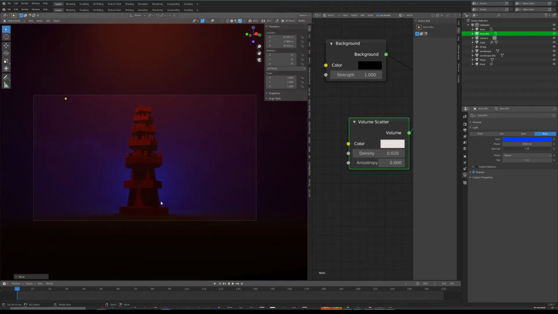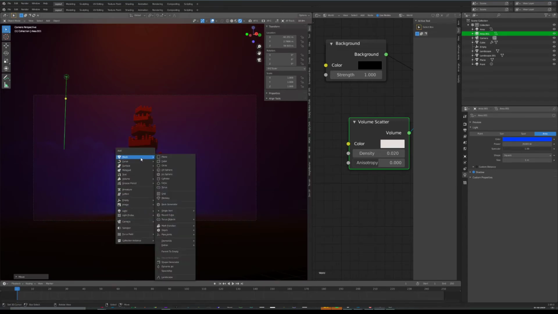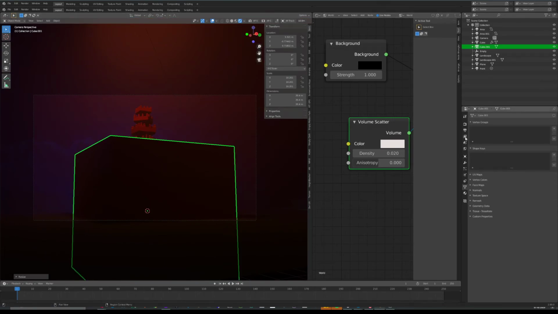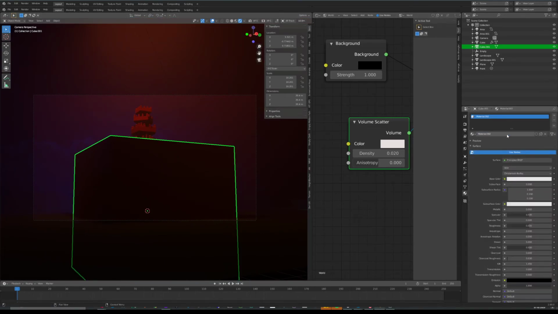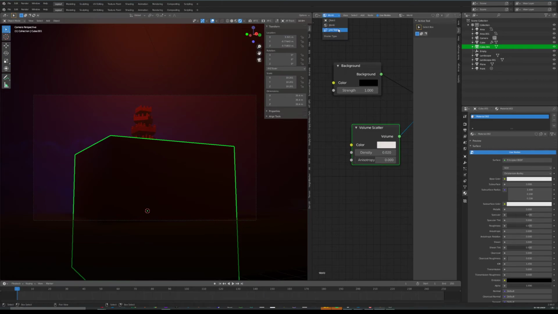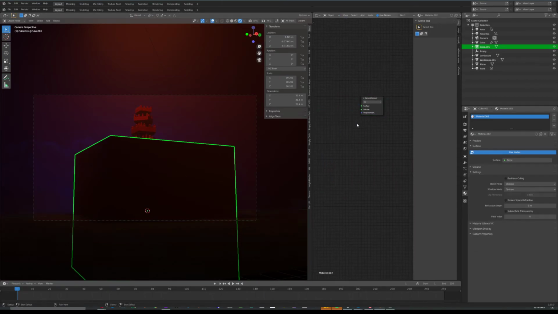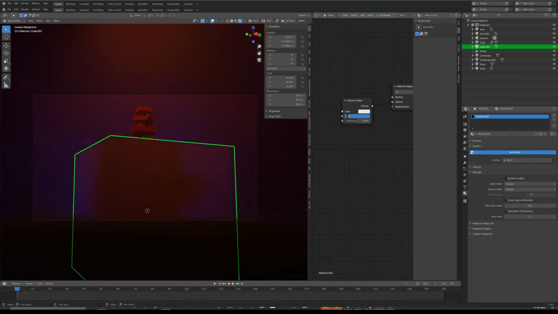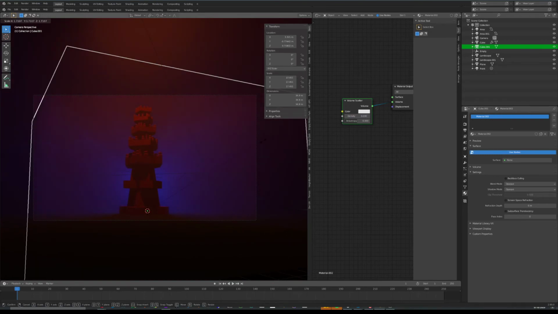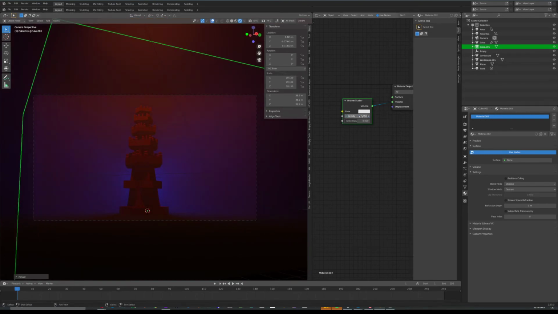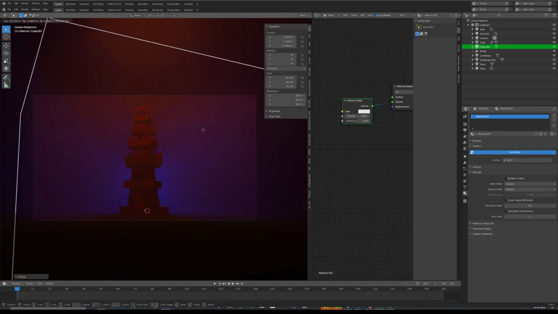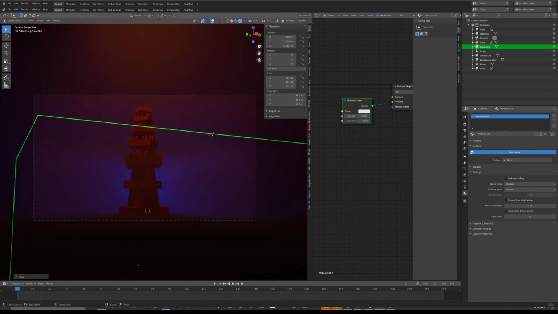I mean, there's other cool things we can do where we can create, if I show this again, we can create a cube, and we can assign this a foggy material. So if I go here, and go back to object, remember it's selected here, delete this, we can add in a volume scatter, but that might be a little too hard on some people's systems. So if I go 0.02, 0.03, you can see we're adding a little bit of extra fog here. 0.05, so we can have like a mist on the ground here.